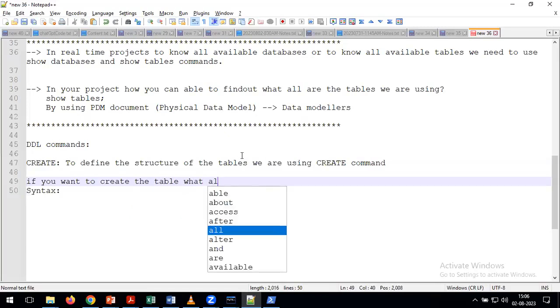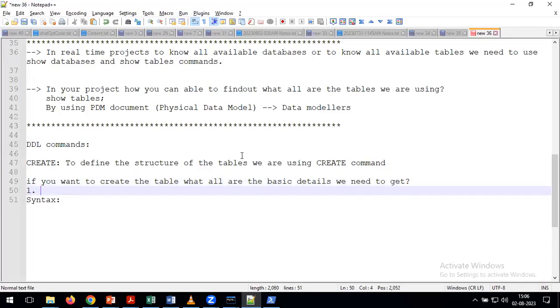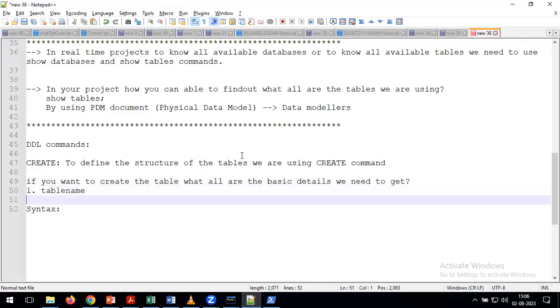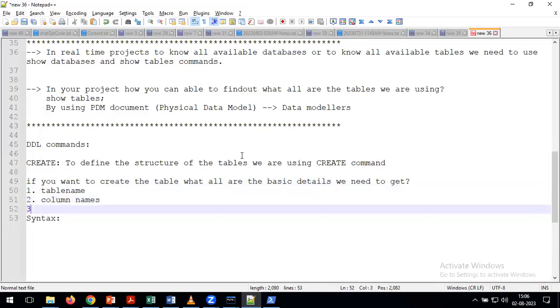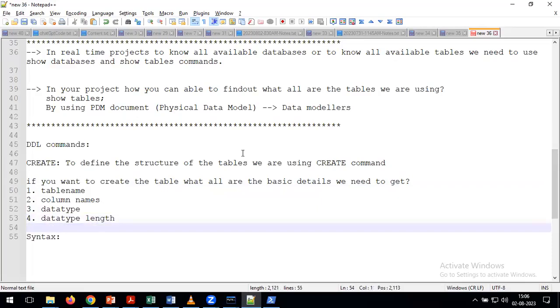what are the basic details we need to get? We already discussed this. You need to get the table name, the column names, the data type, the data type length, and the constraints of the table.